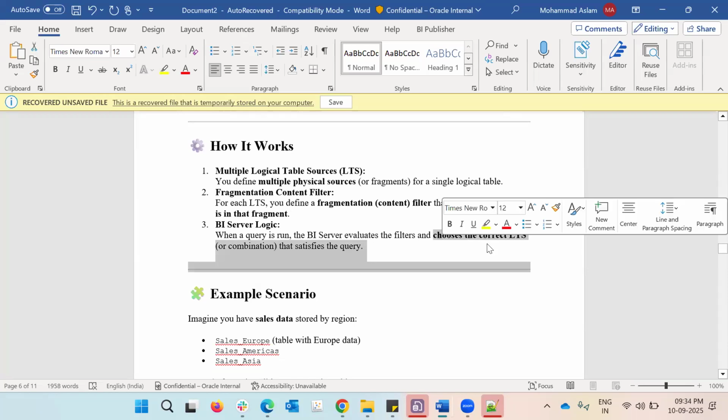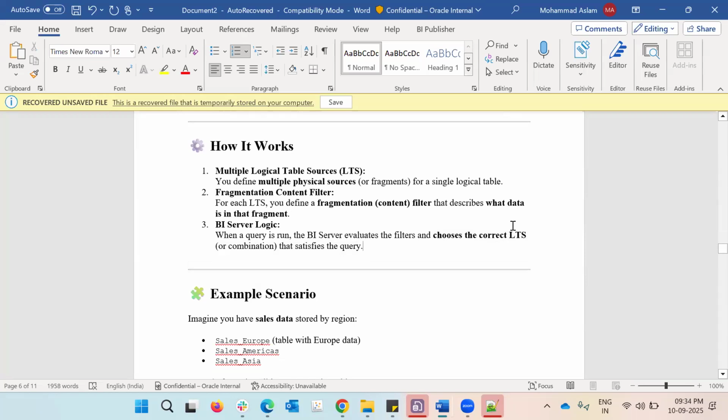So I have three LTS: one for year, one for month, and one for day. This is assigned at the fact level. Whenever I use a month column in my report, it will come to the RPD and check that the user needs only the month data, go for the month related content, which is nothing but the LTS, and extract only the month related data.